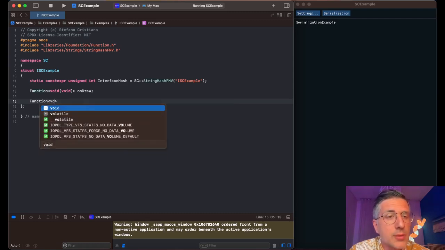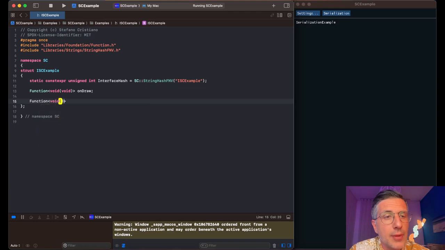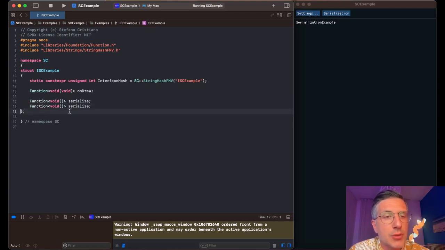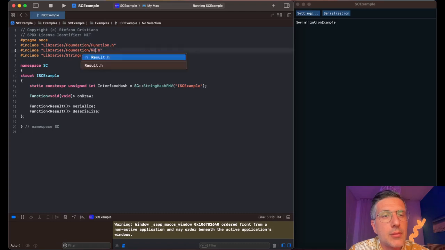So let's say vector, I want to create a function. What signature should it have? I want to create a serialize function and a deserialize function. This should definitely have a result, which I think we should be adding here, and it should be getting a vector of uint8.